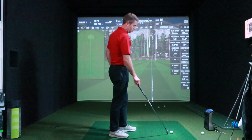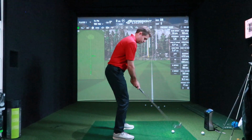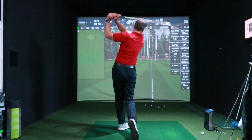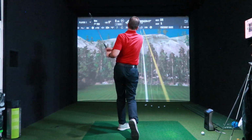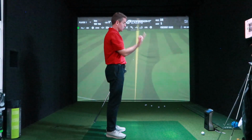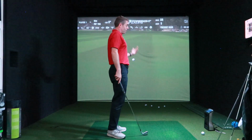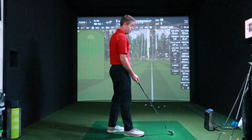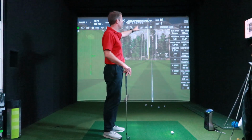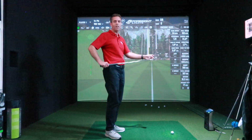So let's hit two more, and I think we know the conclusion, but let's have a go. Definitely need to work on that pull, don't I? Another good strike, similar sort of distance, 155, which is further than the 22, but like I said, my speed has gone up, now up to 84. On the first couple I was down to 82. So that is definitely me, not the club.